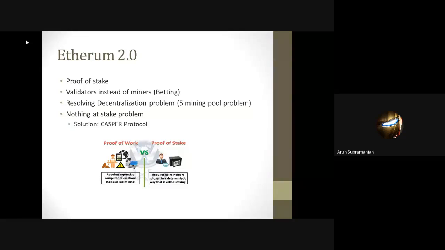Instead, validators will be there. Whenever an Ether has to be sent to the destination node, let's say you have 4 or 5 different nodes, they are parallelly creating a block. At that time, each will randomly place a bet.